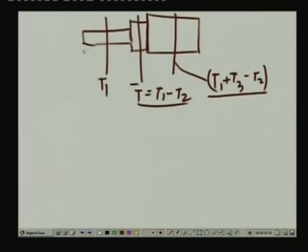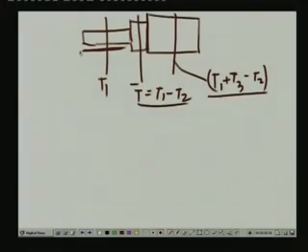Now, this twisting moment, which is acting over different lengths, will have different rotation. For the first segment, where T1 is acting over length AB, it will undergo a twist. After B, between B and C, there is a resulting effect of the twisting moments T1 and T2. T1 is acting in an anticlockwise direction and is trying to rotate the shaft in one direction, whereas T2 is acting in the other direction and is trying to nullify this rotation to a certain extent. So, there will be a change in the rotation.